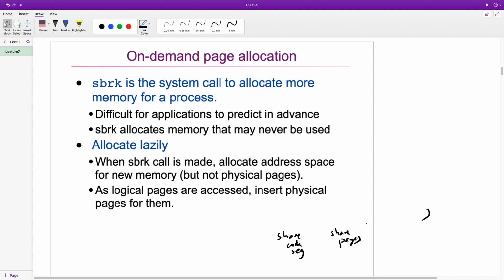What if it runs out of memory? Call sbreak again and ask for more. That's how it works. Malloc could call sbreak to decrease the size, but that's kind of hard because malloc has allocated a lot of different stuff, and it's likely its free space is not contiguous at the top.